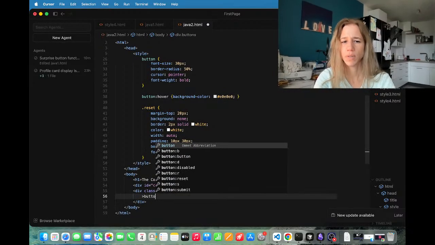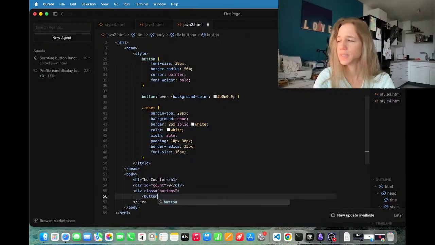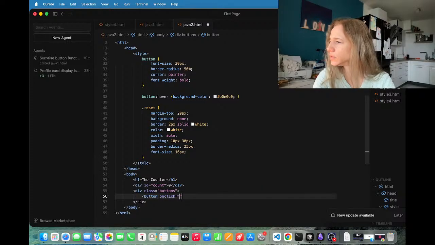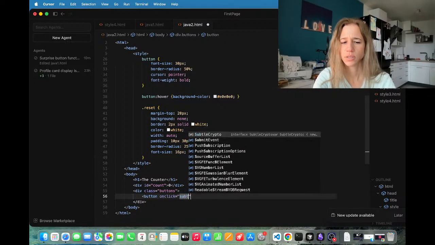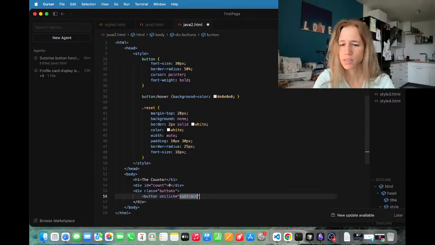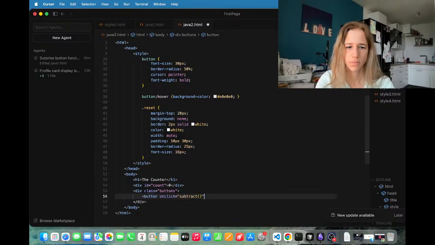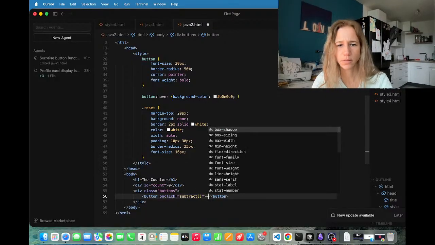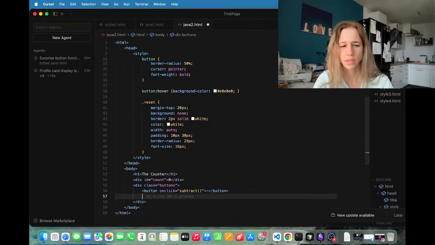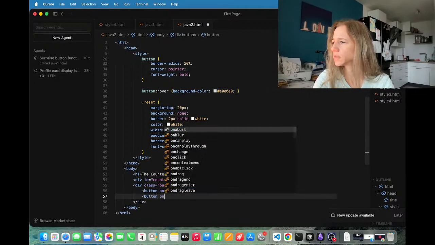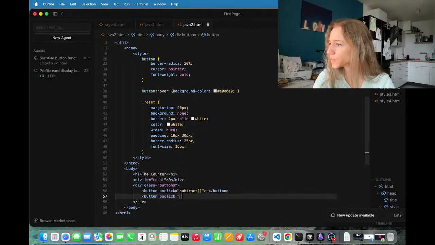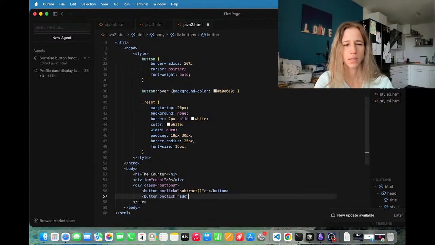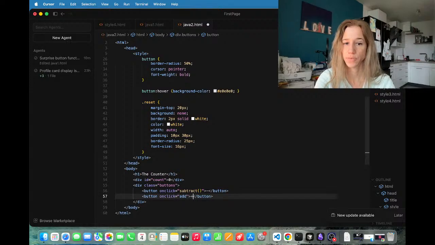And then we do button on click equals subtract, close, minus. Close the button. Then we have another button on click add, close, and there's this.